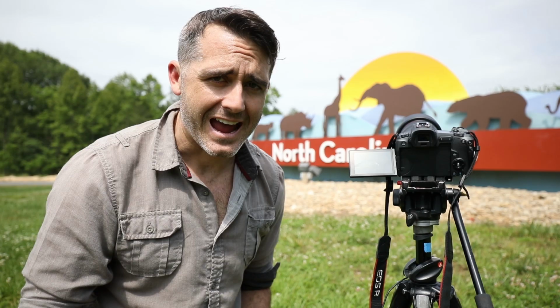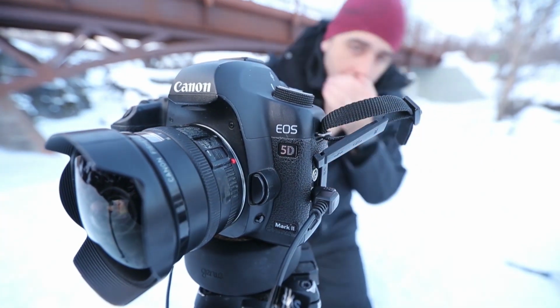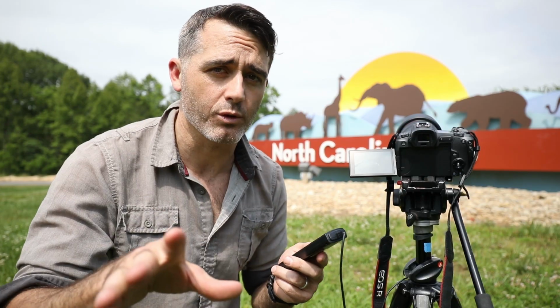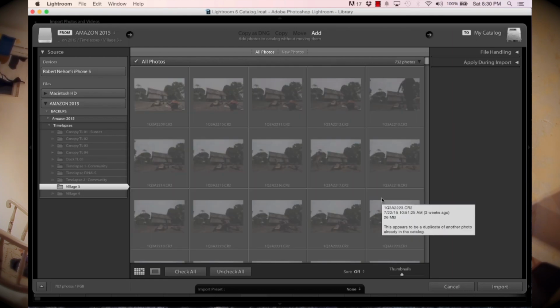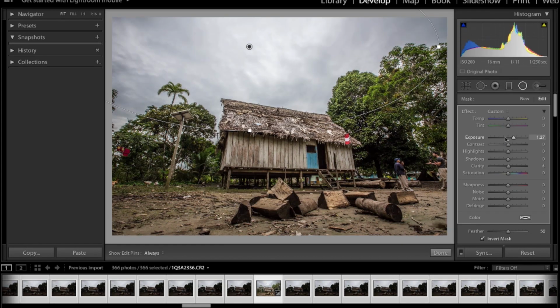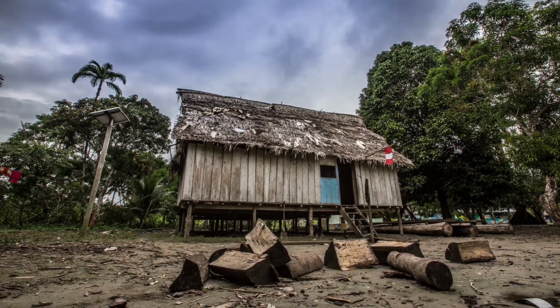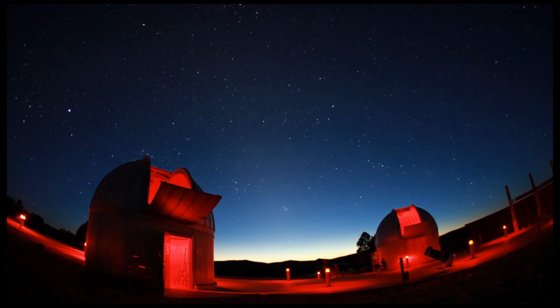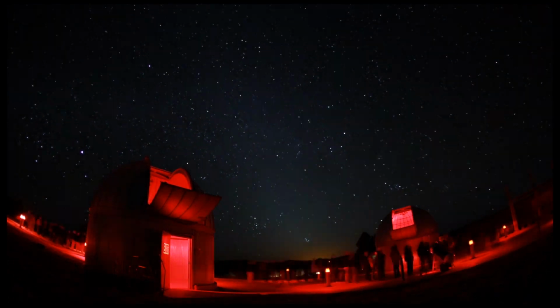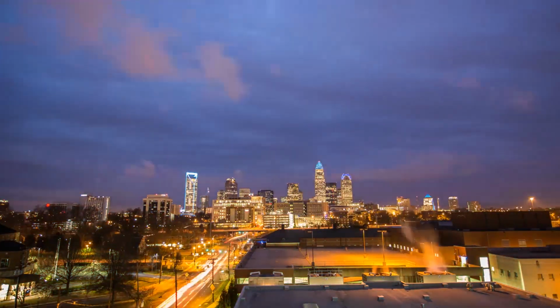One step above that is to take a series of raw images, and that's where you might use something like this, an intervalometer, which will take a series of photographs in RAW that you can post-process later. The benefit of that is you can take it into your editing program, pull down the highlights, up the shadows, it gives you a lot more detail in your images, and it just makes them look cool. Now the only problem I have taking thousands of photographs is it can be quite time intensive, mostly in post-production, to deal with them, but the results are amazing.